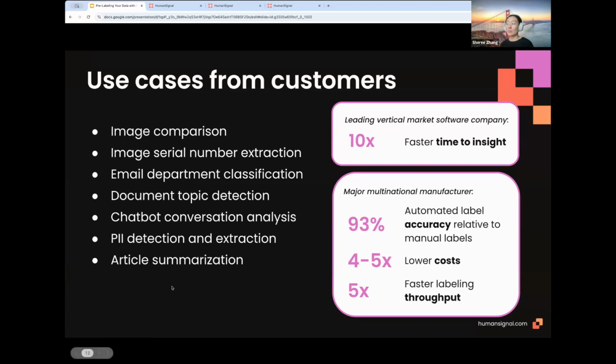This is not a fully comprehensive list, but we're very flexible in that case. So there's a lot of different use cases you could build. It all depends on how you've set up your project. That's how your prompts will predict. We've got some really great outcomes with some of our customers we're working with already, including faster time to insight, overall lower cost because they don't need to spend as much time labeling a project, and they can label more projects. And also relatively good accuracy compared to manual labels. Again, there's that human review part that lets you assess the output before you accept it.